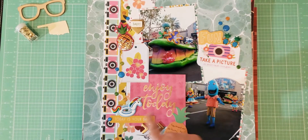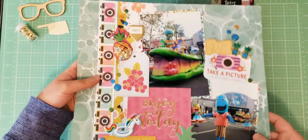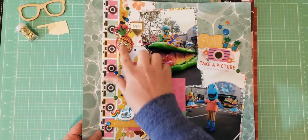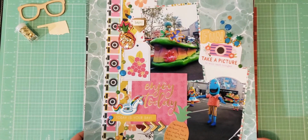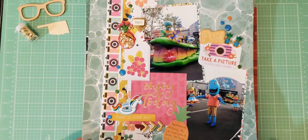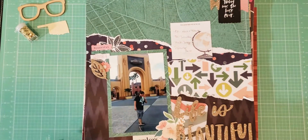Yeah, really liking how this came out. I love this fun little shaker pineapple that's on there with some sequins that move around inside. And I wanted to use some pineapples since that relates to SpongeBob. This is just a cut apart that someone sent to me in some Happy Mail. So really happy with how that turned out as well.